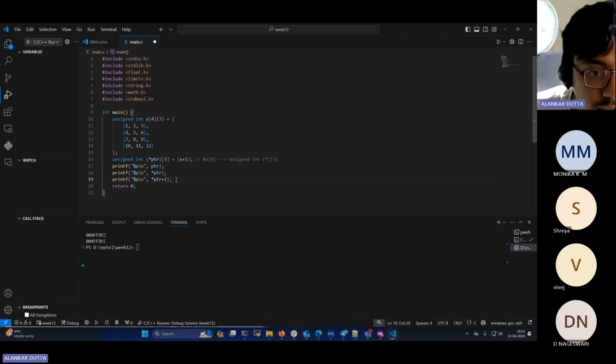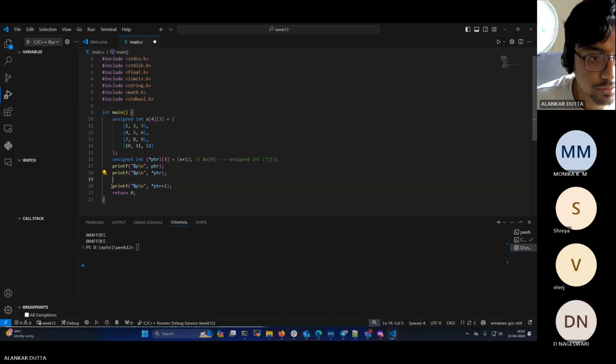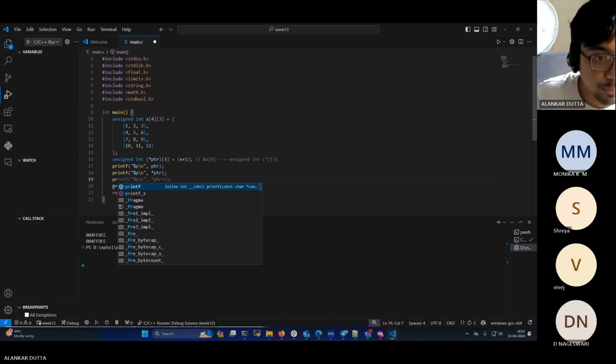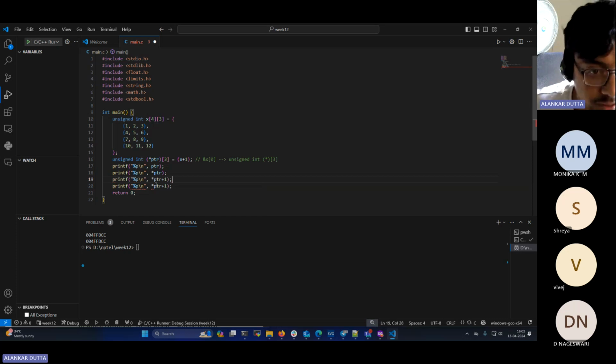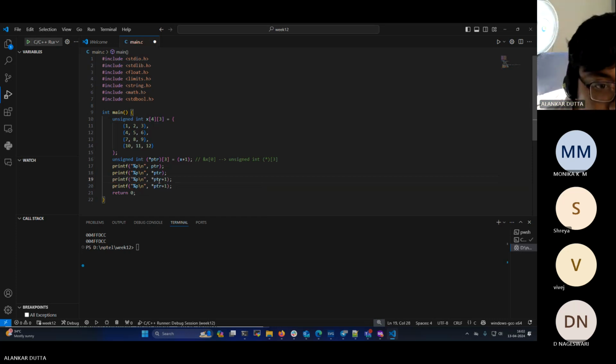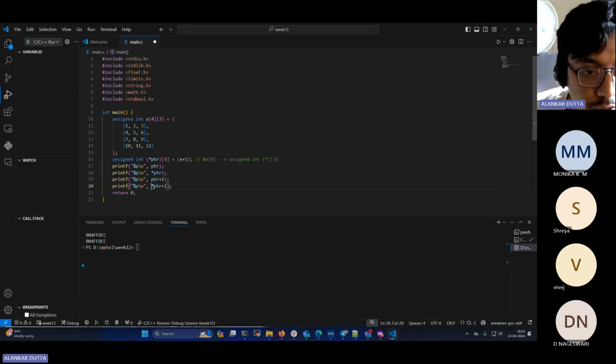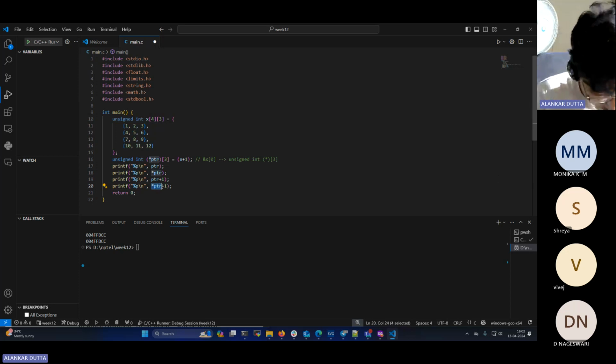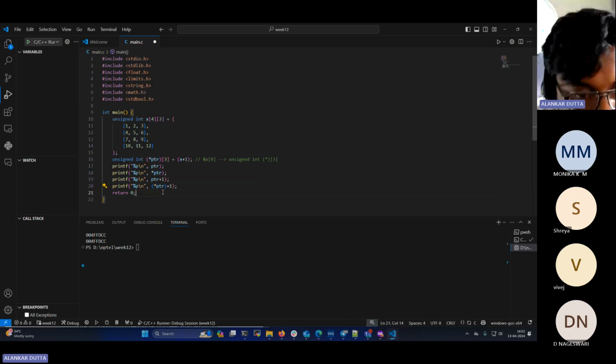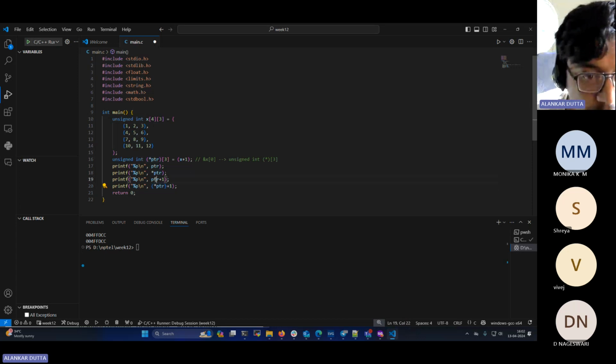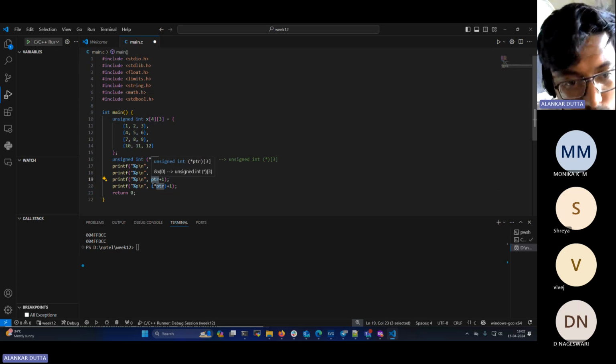And if you do something like ptr + 1, pointer arithmetic is also going to be different. So this is going to first dereference it and then add 1 to it, and the first one is just doing ptr + 1.